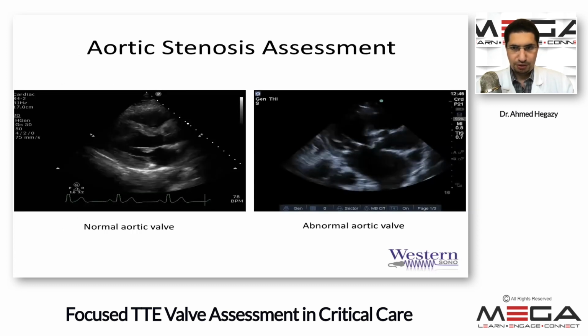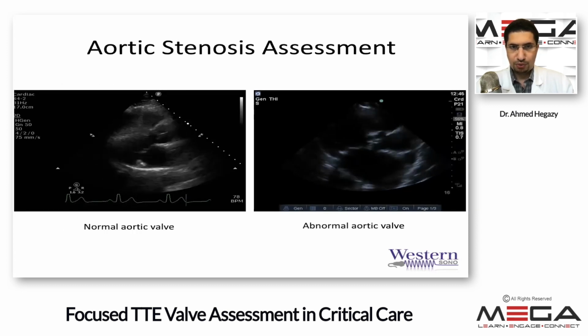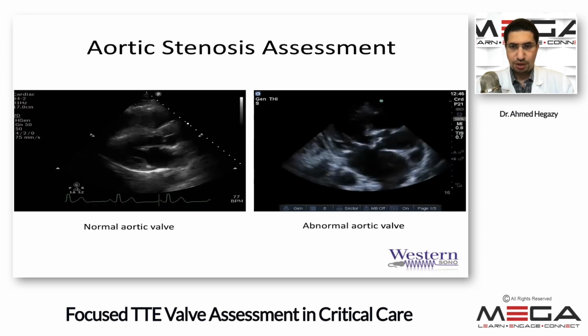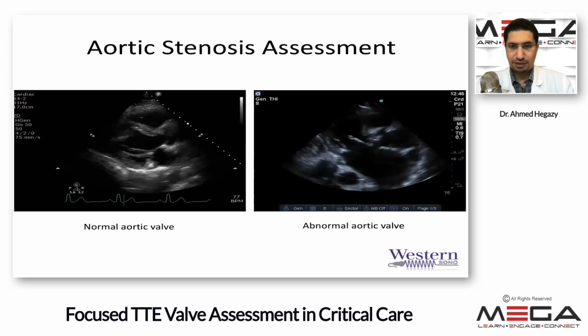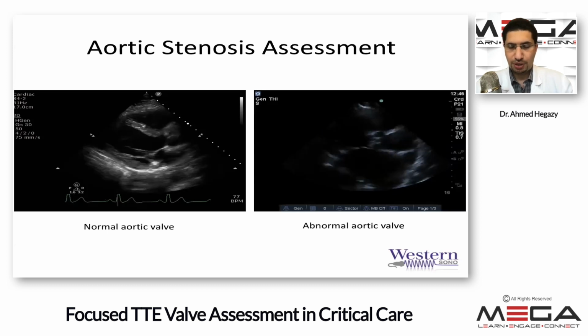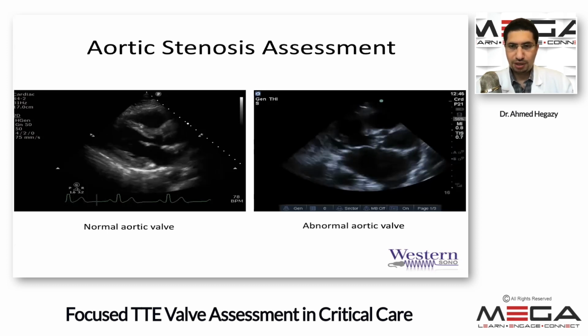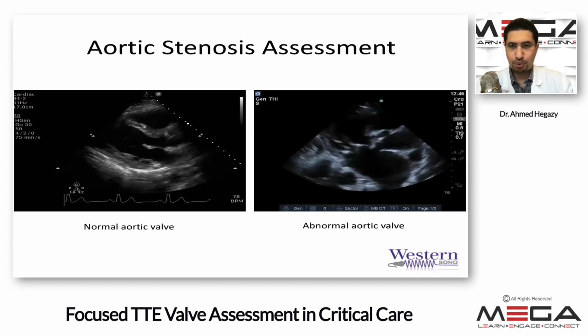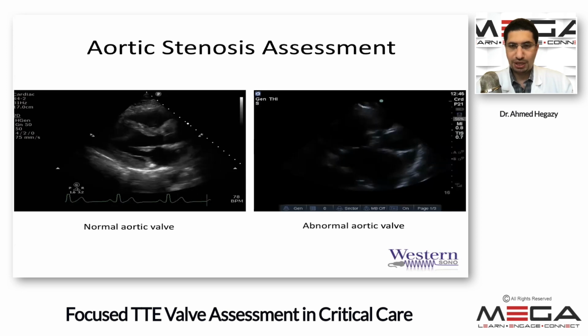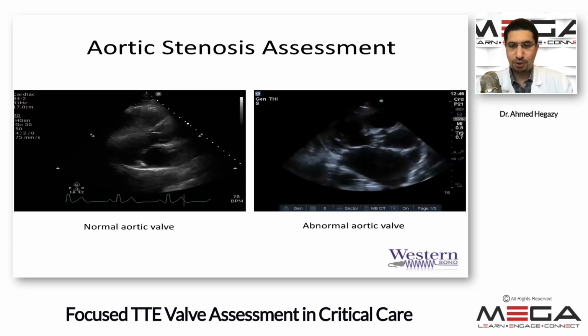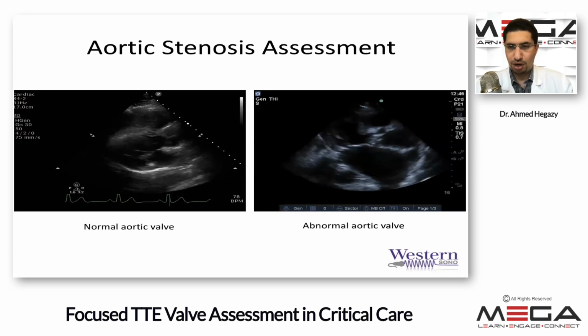And then you move on to here to assessing for aortic stenosis. And even though it's beyond the scope of basic point of care transthoracic echo, I will talk a little bit about aortic stenosis just because it's an important lesion. It's something that we care about, and it affects our management both in the ICU and in the operating room.